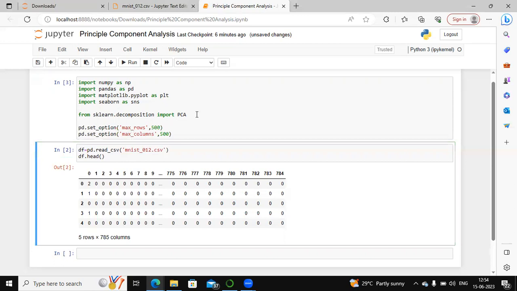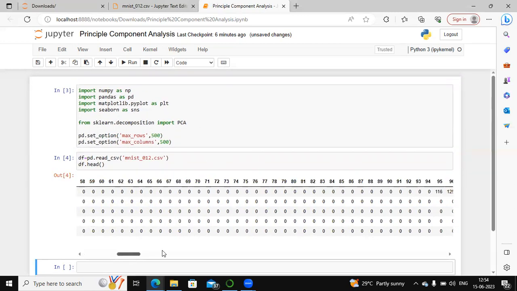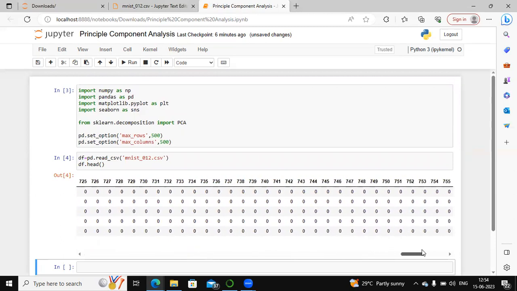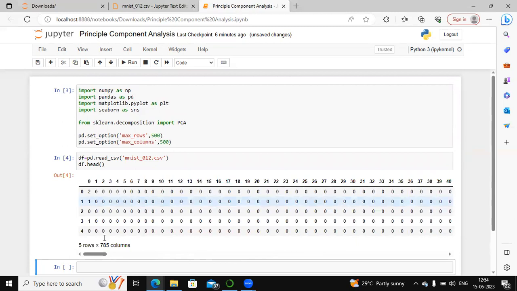So run this code. So you can easily see now that we have around 500 columns that are visible over here. So we have our data set from 0 till the 784th column.